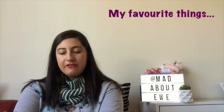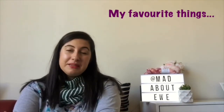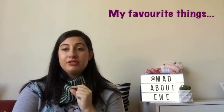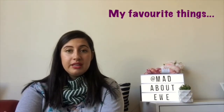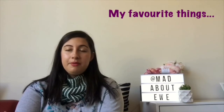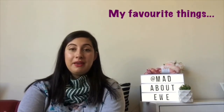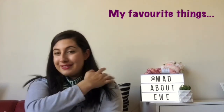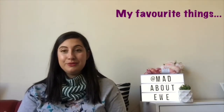Another favourite is my Coco Knits Stitch Fixer — it's basically a mini crochet hook on both ends and it was really helpful when I dropped a few brioche stitches. I've used it so many times. If you're looking for an inexpensive option, just a small crochet hook works too. That's probably one of the best hacks if you're a knitter who has previously crocheted or has crochet hooks around — they're the best for picking up dropped stitches. I try to buy something every time I go to my local yarn store because if we don't support local yarn stores, they won't be around anymore.